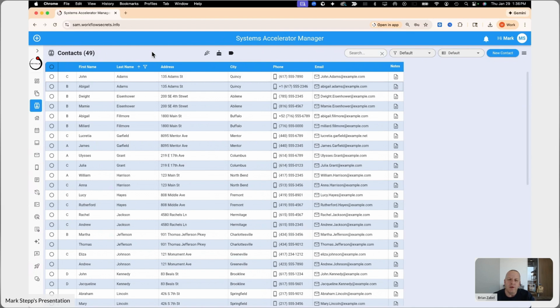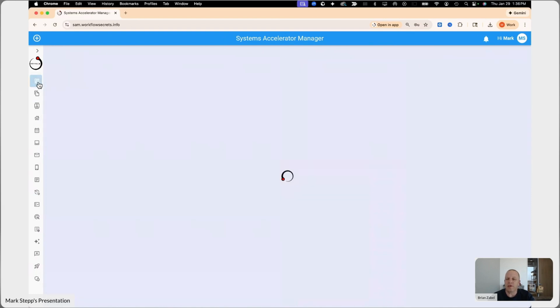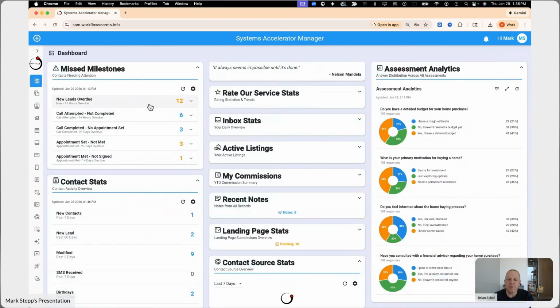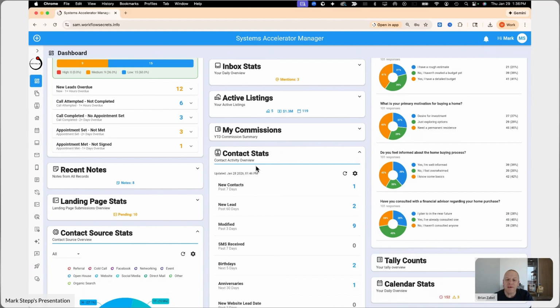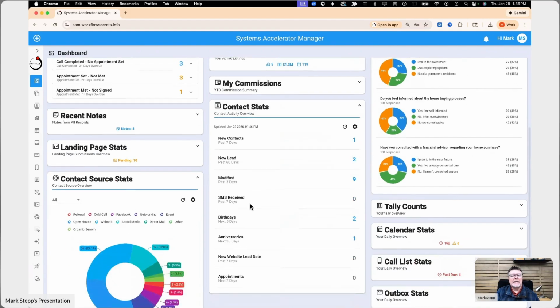Is your thought that any of these smart lists that you create would show up on that dashboard widget under the milestones thing, or could you potentially create a different widget that's like smart lists?